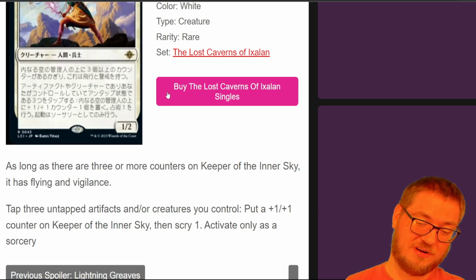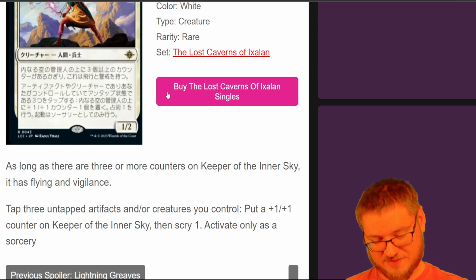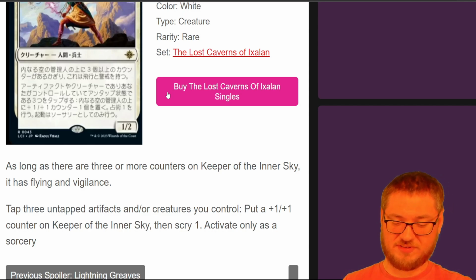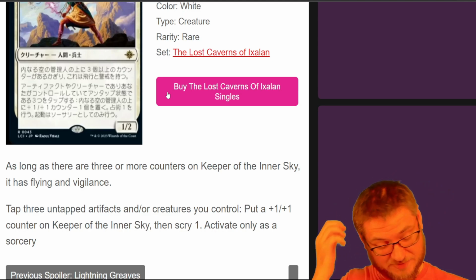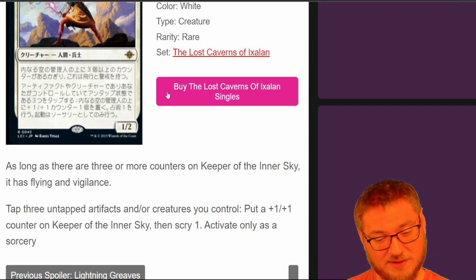I don't know if this would be enough to warrant playing white weenies. The other sweet part about this is it doesn't care about summoning sickness. So thinking to 60 card formats, say you play this turn 1 and then you have 2 more 1 drops on turn 2. You'll have 3 creatures and start jamming the counters on this as early as turn 2. And in white weenie decks, if you're playing that many 1 drops, which is the only viable way to be playing white weenies, could be pretty sweet.